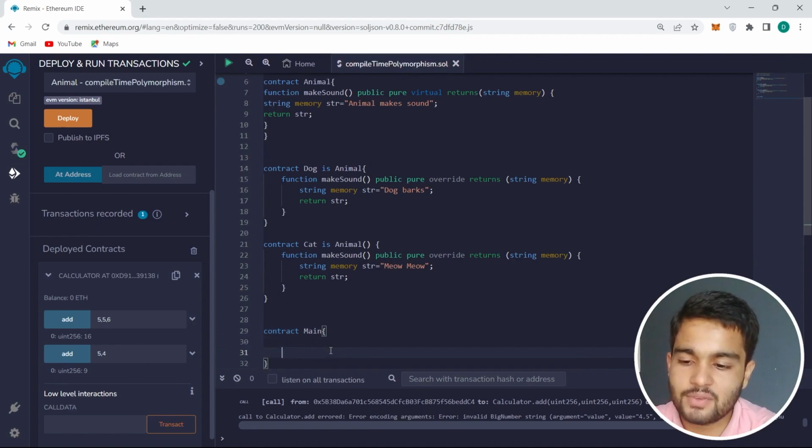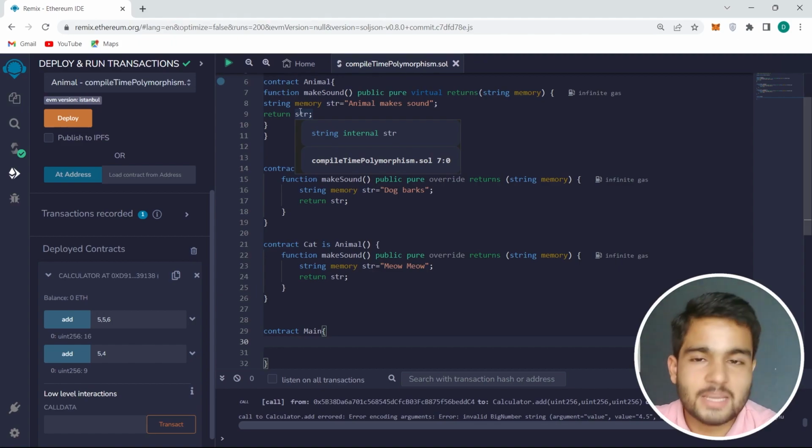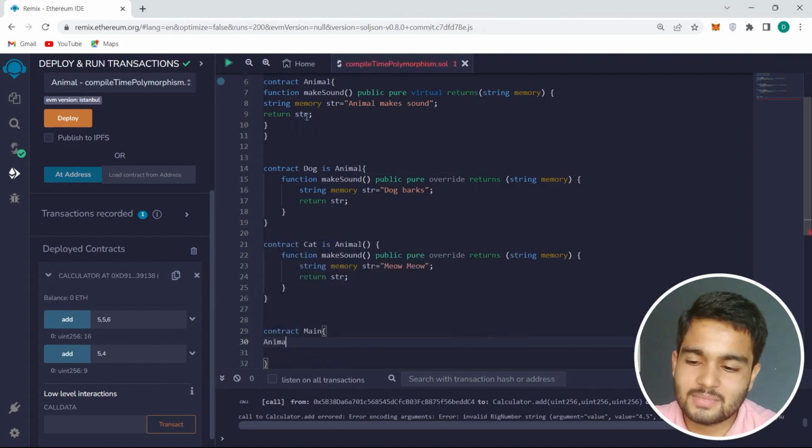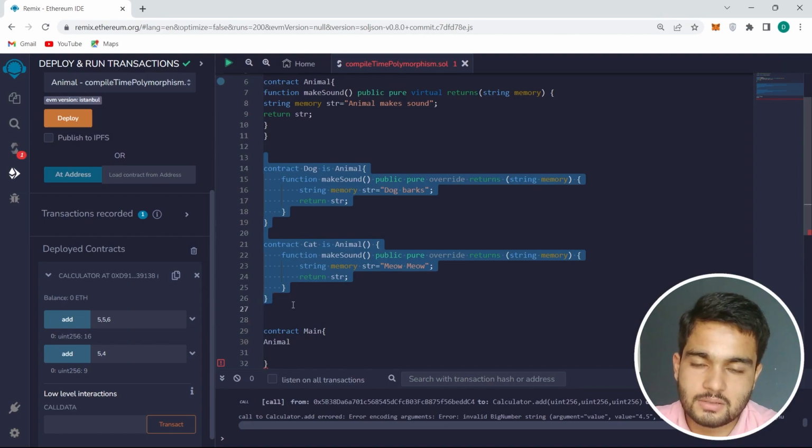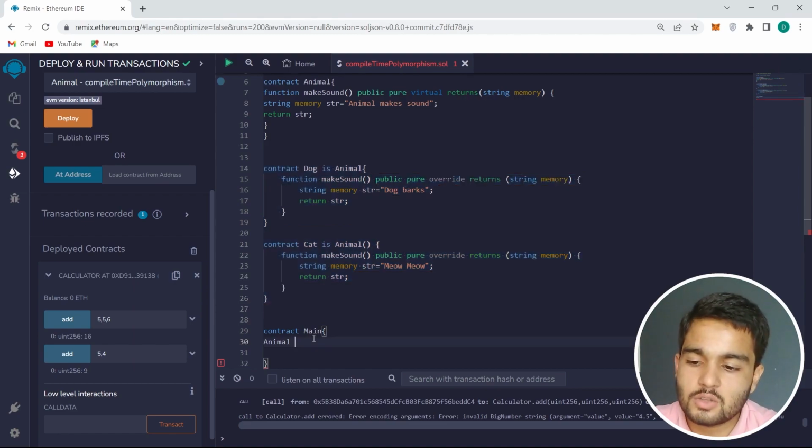In this Main contract, we will be creating an object of the Animal contract, and that Animal contract object would be having the object of its derived classes. So let's see what happens.